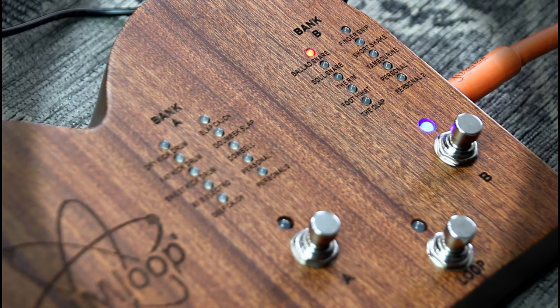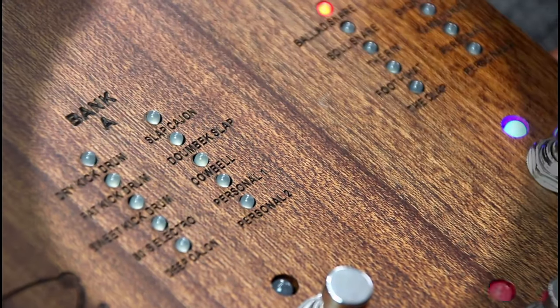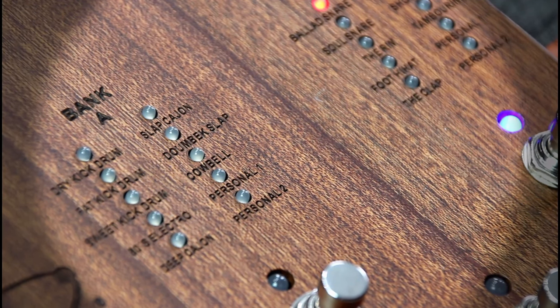Each sound bank has 8 individual percussion samples. There's also the option that you can later upload 2 personal sounds per each bank, so you can upload your own samples.